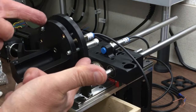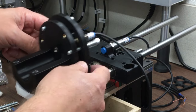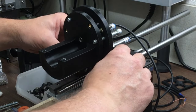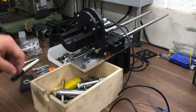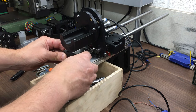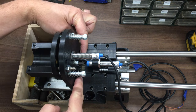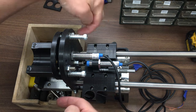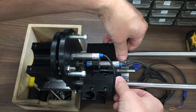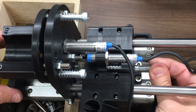Oh yeah, it's going to be next to no effort to move that up and down. Okay, let's get this back on. Alright, so it's a bit of a mock-up at the moment, so we'll have 12mm springs on there that will be pushing the rods down, and then up here they'll have some stop collars to stop this going any further. And obviously when this Z-axis goes down, it goes that way.